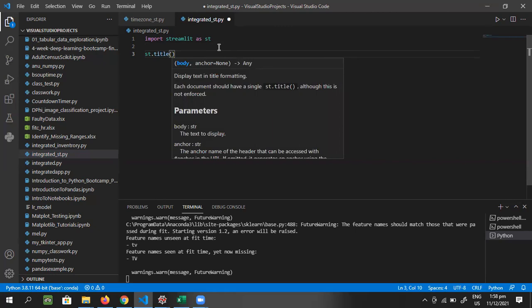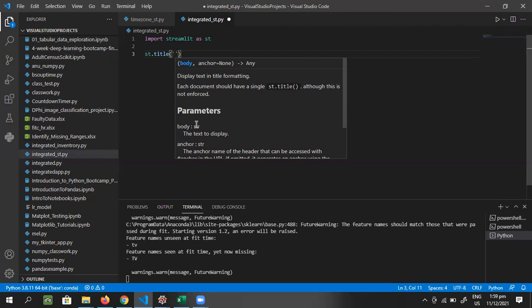One of the things you notice about widgets in Streamlit is that every widget expects you to have a text, described with a name like body or whatever, but it's usually just a string that gets displayed.